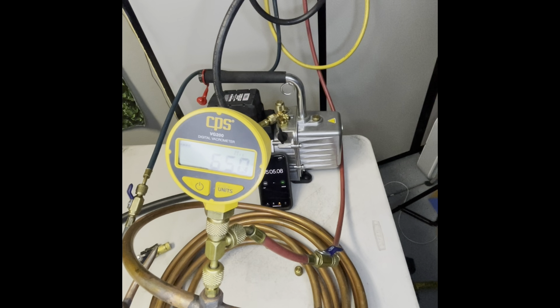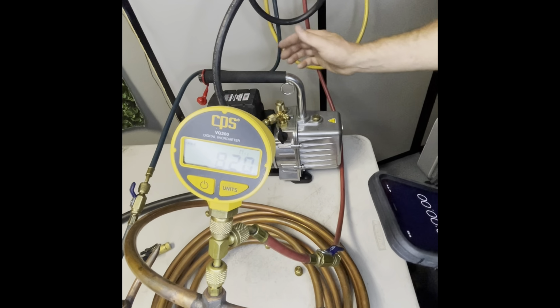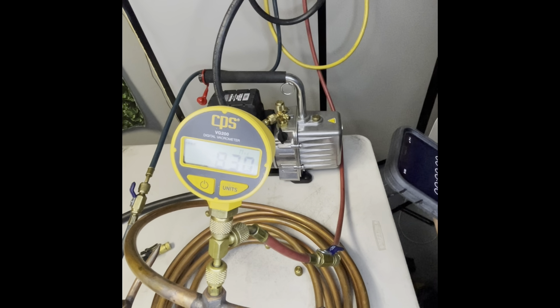So I want to point something out. It took us 5 minutes and 5 seconds to get down to 500, right? So now I valved off and isolated the manifold and I'm doing a decay test. And look, we were not at 500 microns. So let's see how long it takes us to get down to 300 microns to get this at a better location, and see if we can not raise up past that 500 mark.